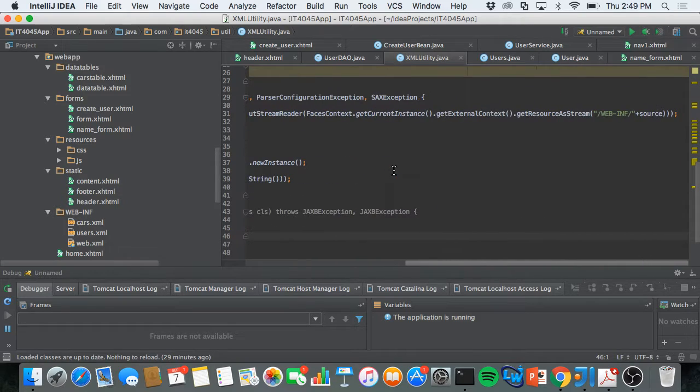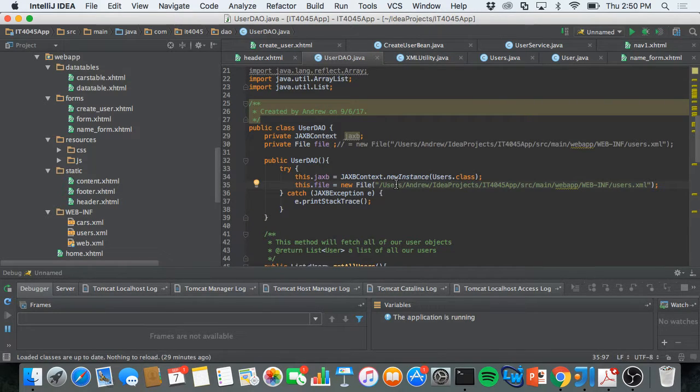Although it is a lot easier to grab when pulling files, we actually don't want to store it inside of web INF. Which is why, if we go back to user DAO, I'm actually specifying the full path in opening a file object. We won't be using XML utility anymore because we're going to use JAXB, so we can forget anything that we talked about regarding that on Tuesday.